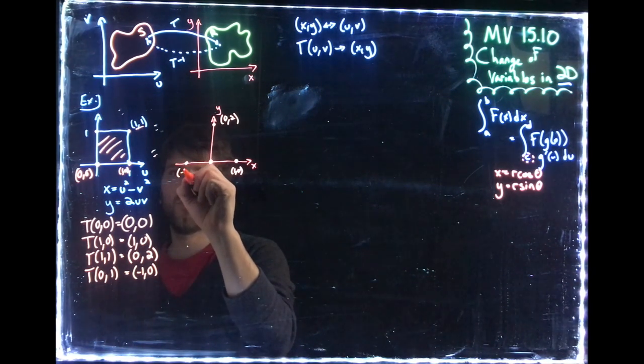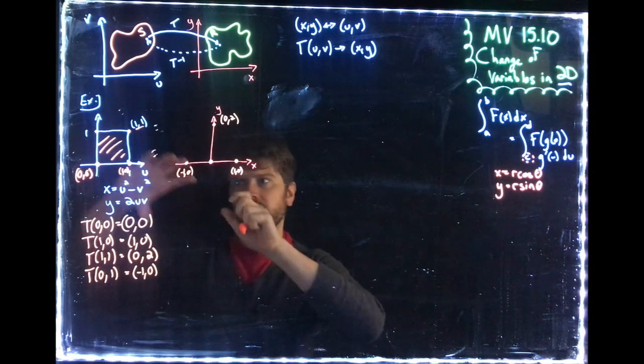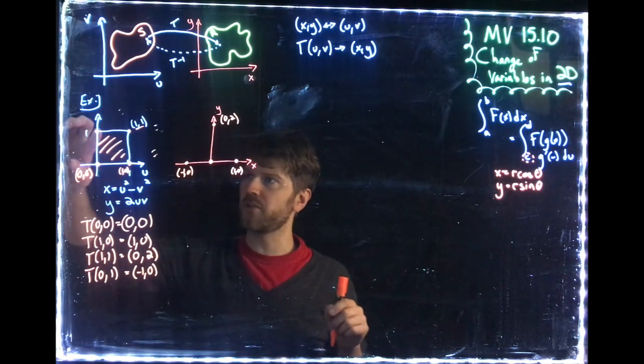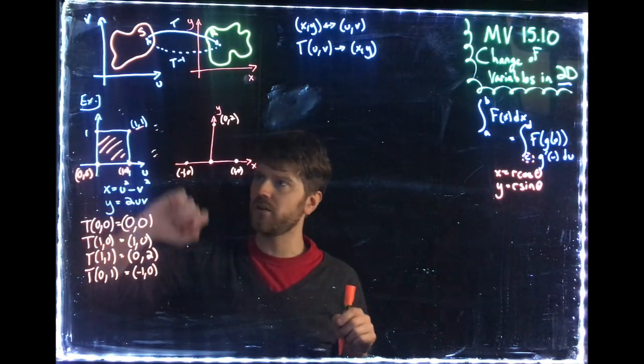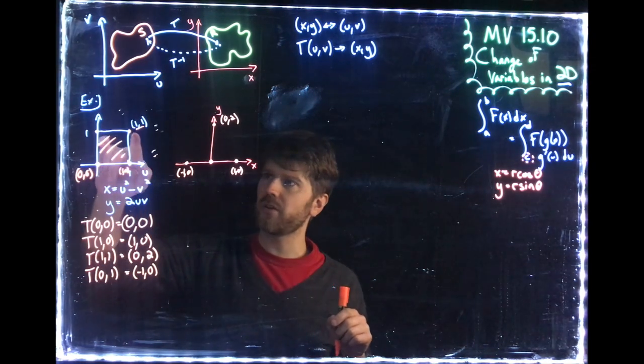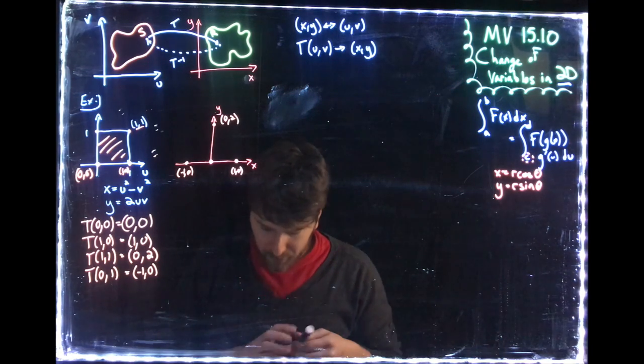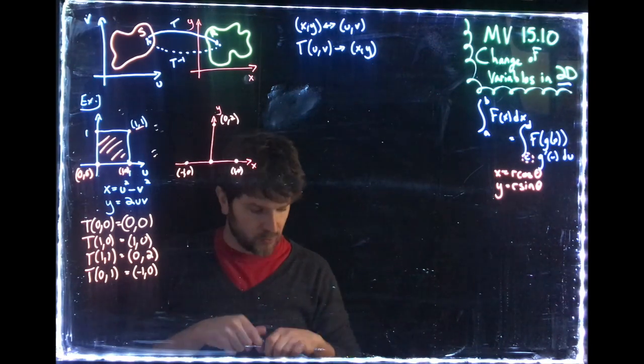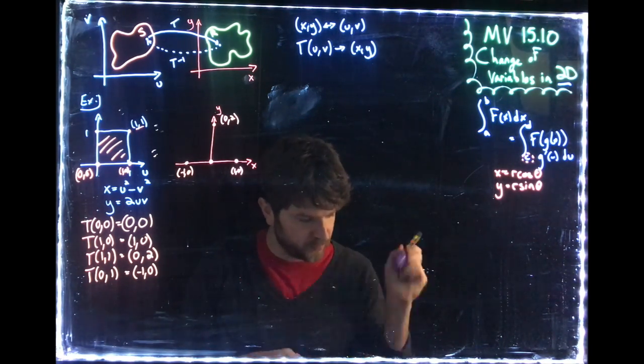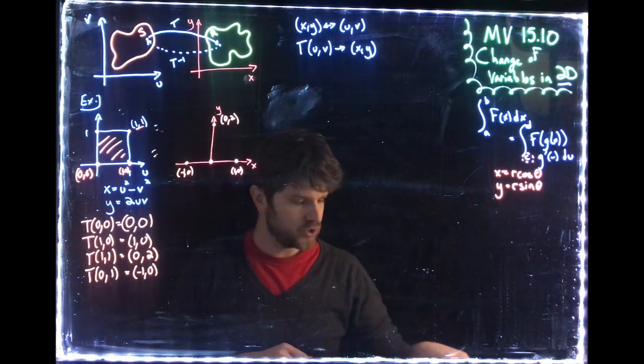So we've gotten a start of how these points have been transformed. This one has sort of come down over here. These two have stayed where they are, and this corner has moved up onto the y-axis. But to get a better look of exactly what the shape of our region looks like, I want to look at each of these 4 sides individually.